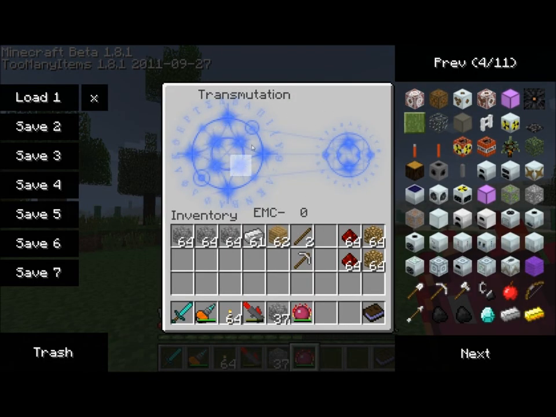This is a very complex system that you're definitely going to have to read up on and watch some of my videos on. I'm not going to go into everything here, but a lot of the similar things that you guys are used to in the transmutation area still apply. You can take, for example, iron and convert it to gold.